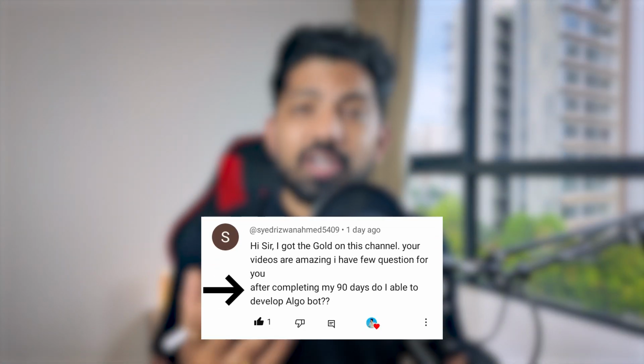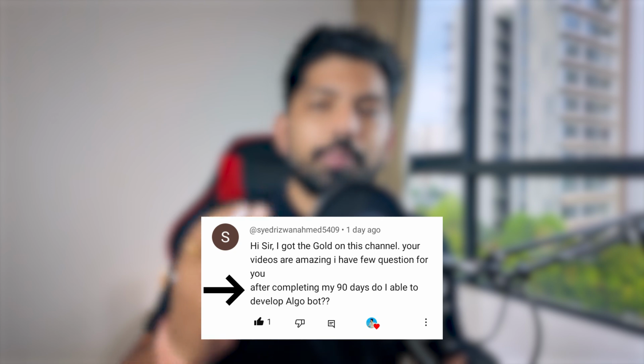Because in the comments, I saw a person asking, can we create a full-fledged trading bot after completing 100 days? But what I'll say is that you can create a trading bot even after completing this OOPS concept. Means day 13. Means if you have a good understanding of these basic fundamentals, you will definitely have an edge over the others. So if you have any difficulty in these topics, please watch the video again and attempt all the MCQs and tasks, because all those questions are highly researched and curated. So you should definitely attempt all those questions, right?